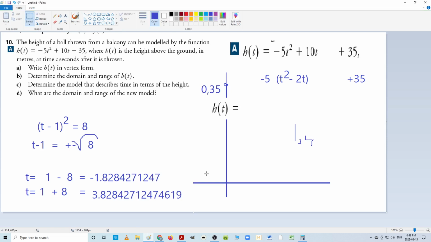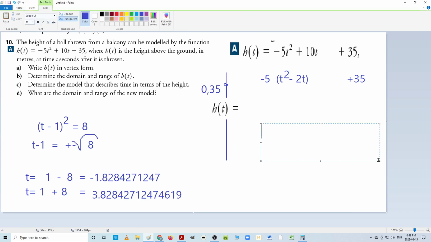So if I'm going to put the domain and range restrictions now, I can tell you it's not going to go higher than 40 on height. So the range is going to be y in the reals, but 0 is smaller or equal to y, which is smaller or equal to 40, the maximum height, and it can't go beneath the ground. And the domain is going to start at 0 because you can't have negative time.